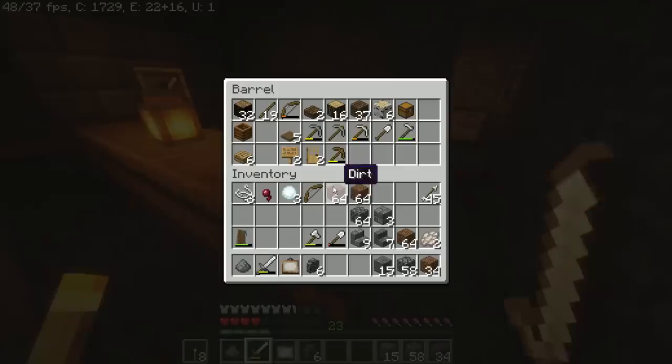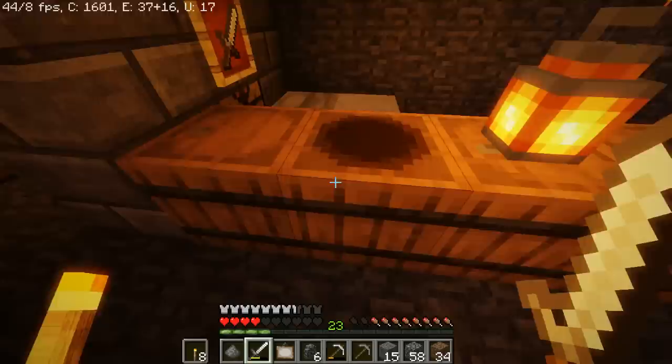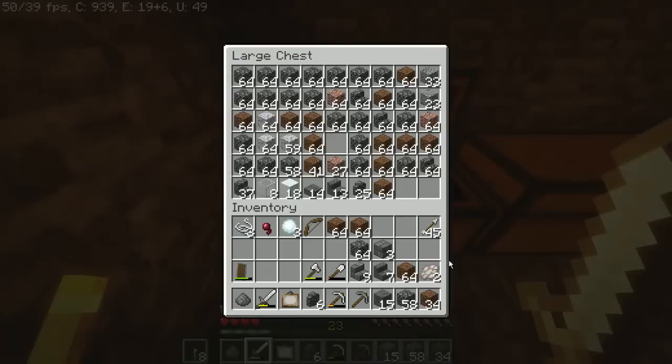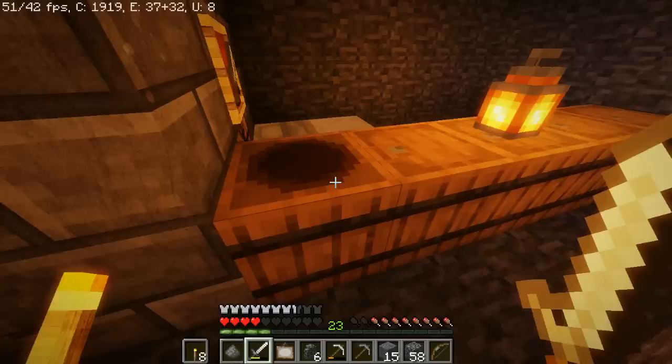I need to get some iron. Oh, I have a treasure room now. Storage room, rather. Vinny, you need to heal. I do. Well, I need to get my materials. I'm gonna build a little bit tonight, but I'm also going to fight.